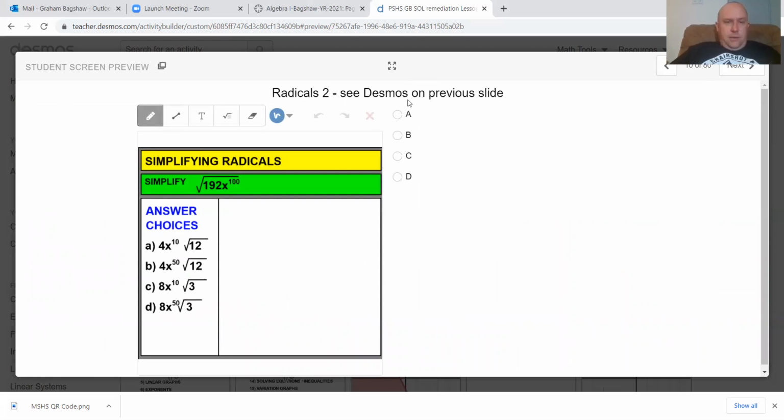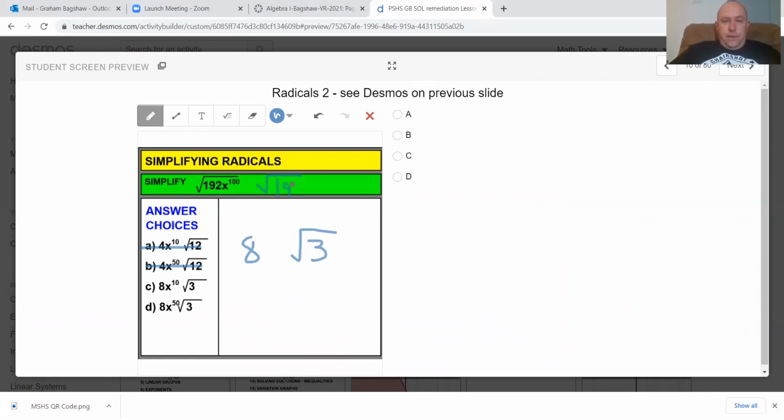So it says use the answer on the previous slide. So we already discovered that it's 8 and 3. So I know that part of the question already. So as I'm looking at this, I know that it's not answer A or answer B. So notice we don't type in the variable and the exponent when we're doing these questions. We just split them up into 2 separate questions.